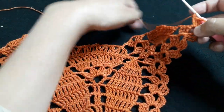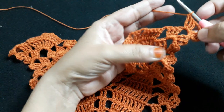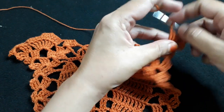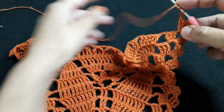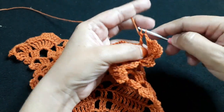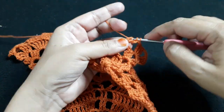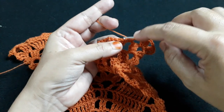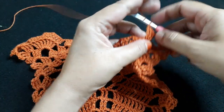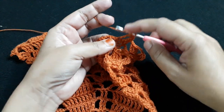Now round 14. After making this treble crochet, make 2 chains. Here we have these 5 treble crochet. Insert the hook into first chain, make 2 treble crochet. 1. Make 1 more treble crochet into same chain. 2. Then next chain, treble crochet. Next chain, treble crochet. And next chain, treble crochet.